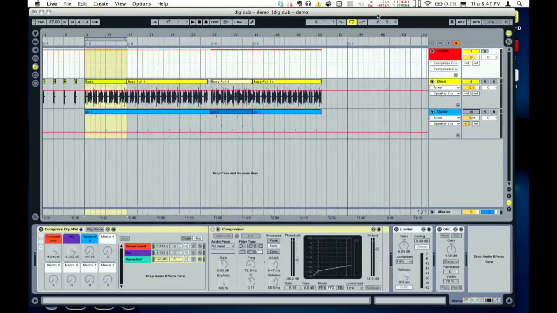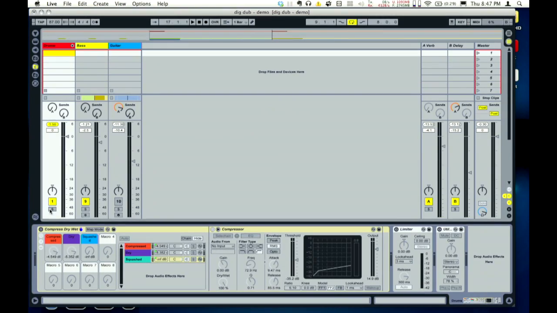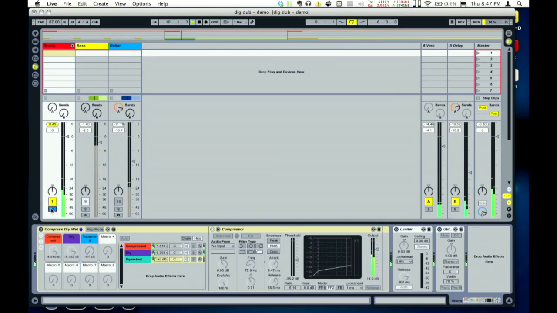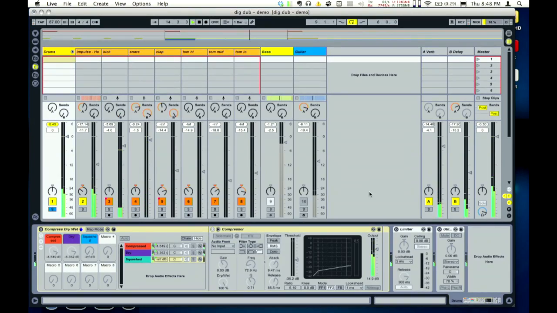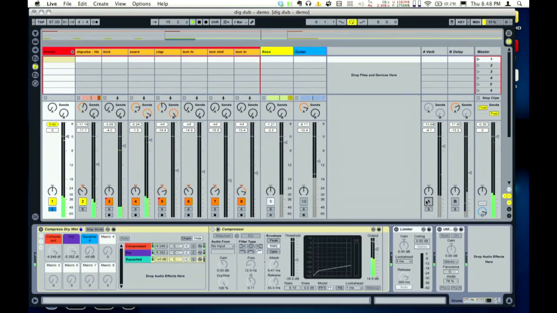I'm going to go ahead and play for you just the dry one. So this is the uncompressed. There's no compression on that right now. And that's this guy here with a little bit on it, so let's compress a little bit more. And let's hear it without anything. So that would be just no compression. And you should notice it just gets fuller. I'm not trying to totally overdo it right now.